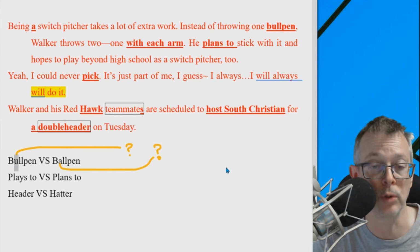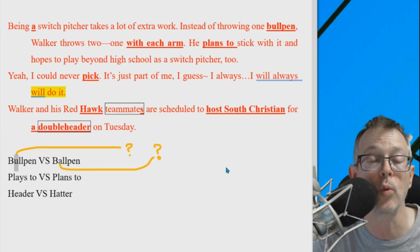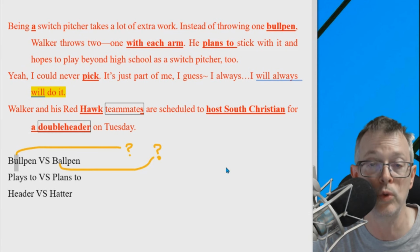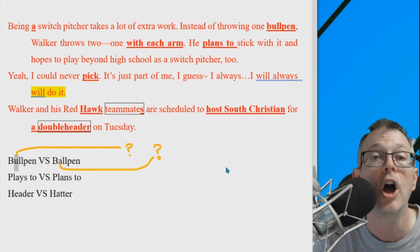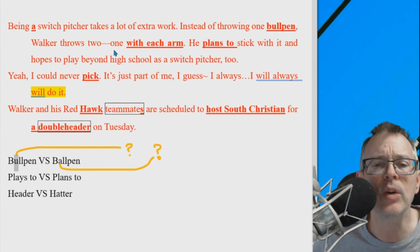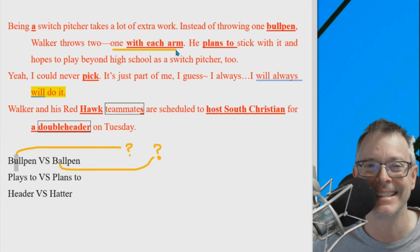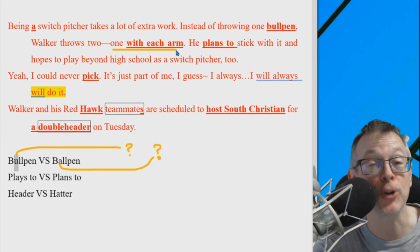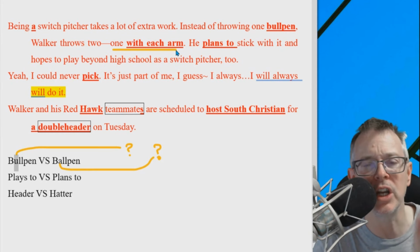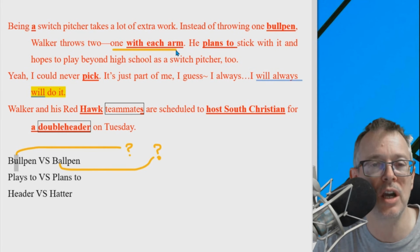Instead of throwing one bullpen, Walker throws two, one with each arm. One with each arm. One with, get those W's. One with each arm. With each arm. Ah, that linking. Look at how easy this is, right? The words are so simple, but so many of you got it wrong. Makes me happy, because now I show you, you say it, boom, you're going to hear it. And that makes me happy. One with each arm.